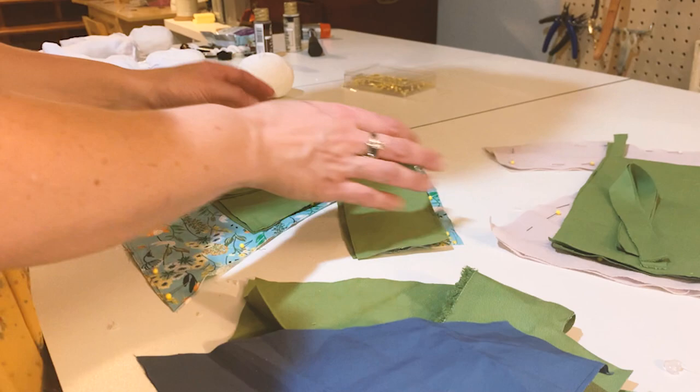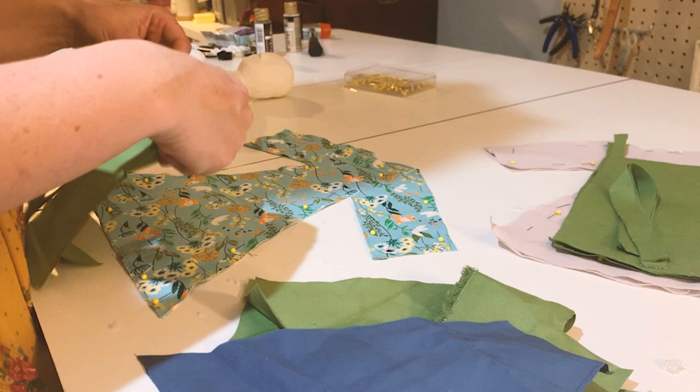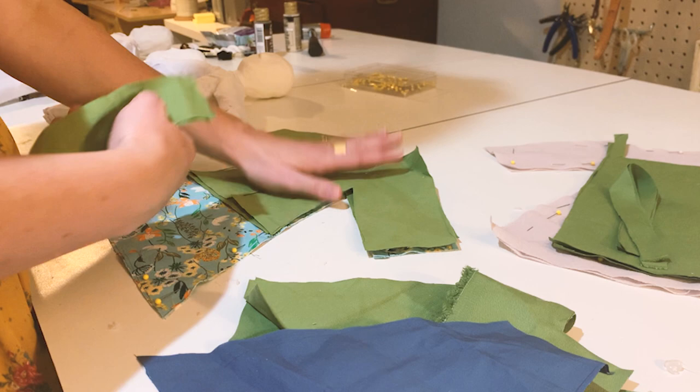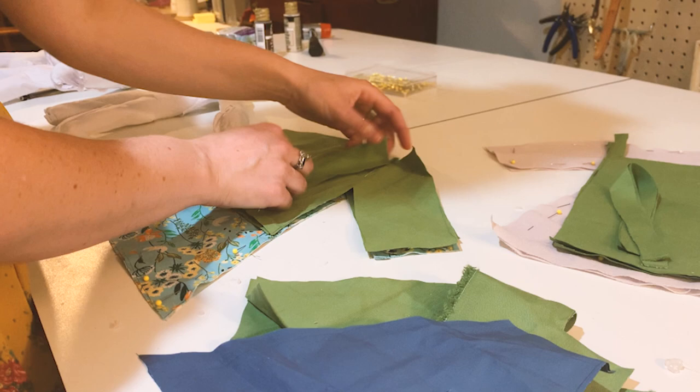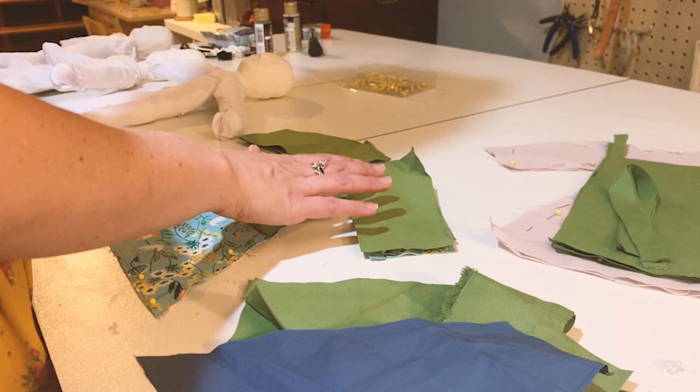So this is Janie's doll. She's gonna have this cute little flower fabric that I stole from my mom from her mask stash. And then this little green overcoat over it. I'm gonna make a little cowl neck almost. The idea is that they're gonna be really comfy, cozy clothes to pull in that sort of Coraline Pacific Northwest look that that movie has.